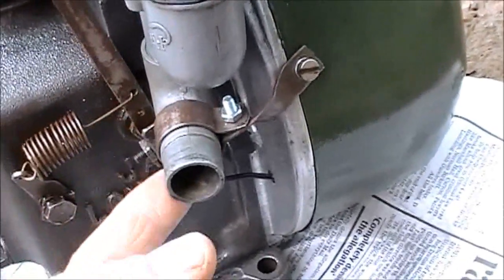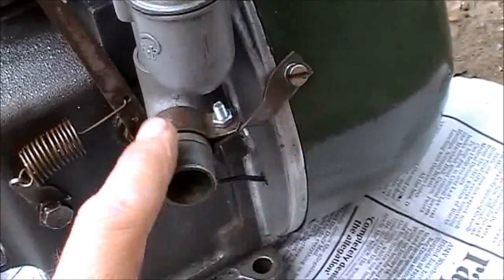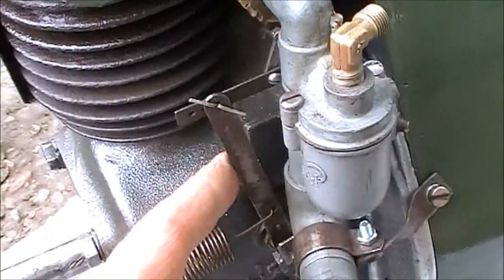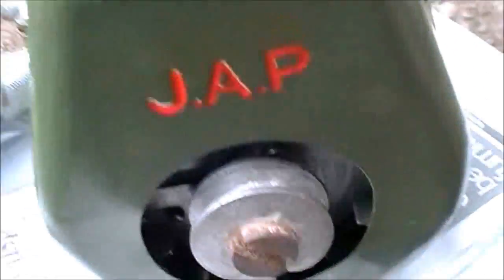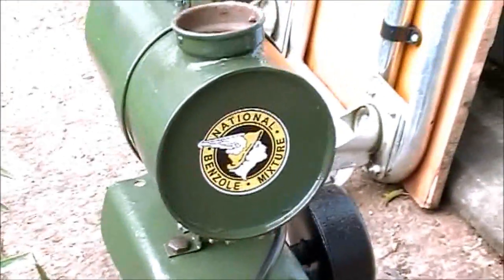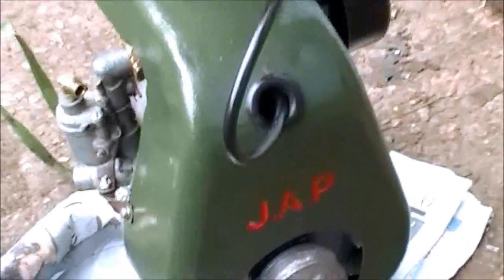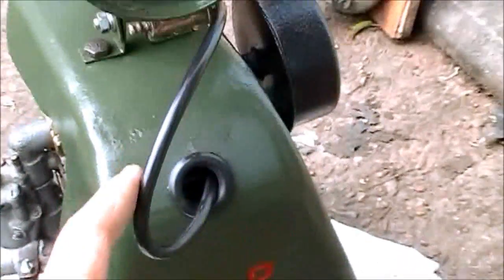Got this elbow piece on here and that's joined up to a skirt that holds the cowling on. This is for the air filter on the carb. The compression isn't brilliant — I've used the original head gasket so that's probably why. And I think this HT lead is a touch too long.